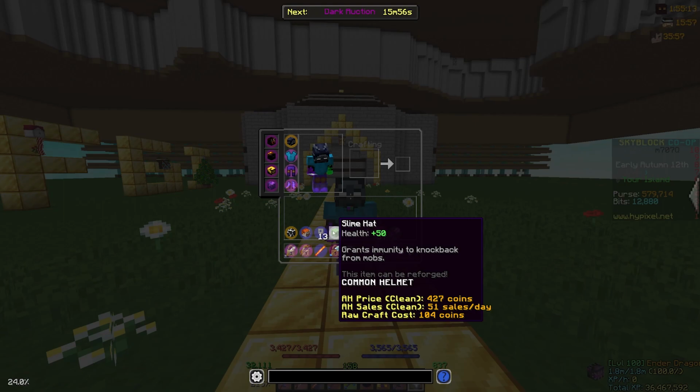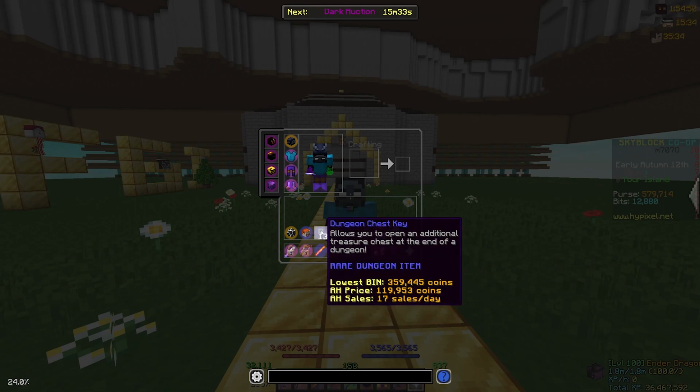And then over to Slime Hat. This thing costs literally 104 coins to craft. I don't understand how more people don't have it. It's very nice when you're doing Simon Says in the terminal area. You really need this. It's very nice just to be able to not take knockback and not worry about it. But do make sure you switch out of this, because then you will just die if you jump in lava.